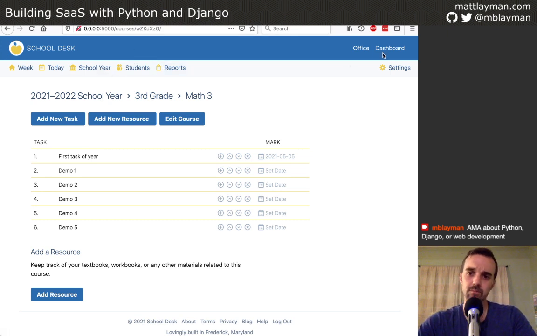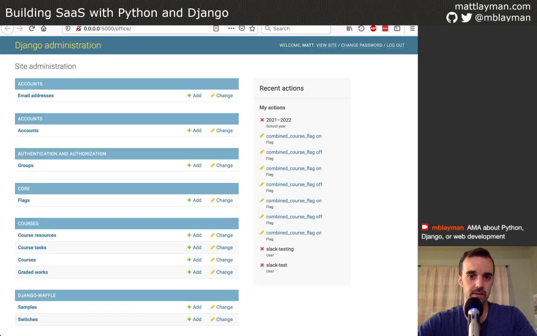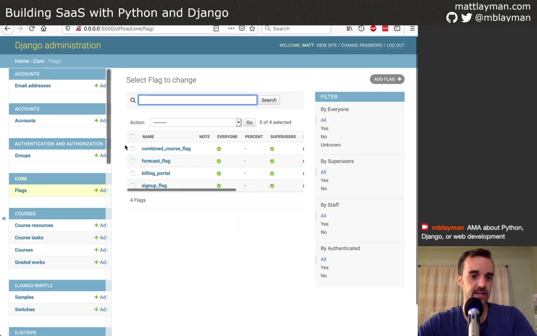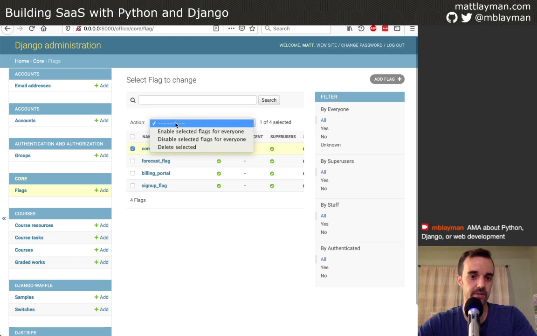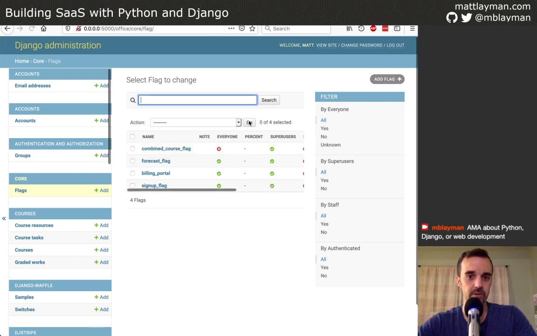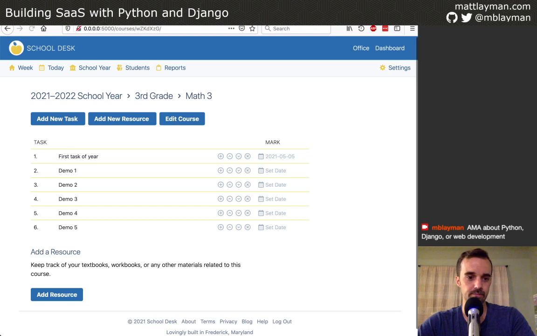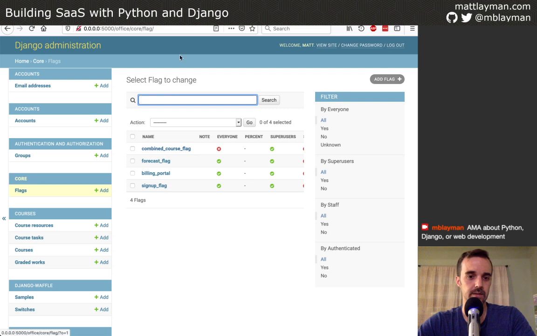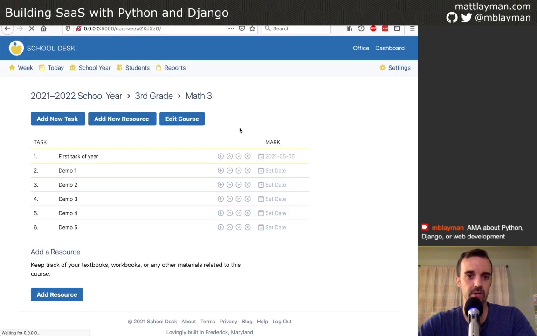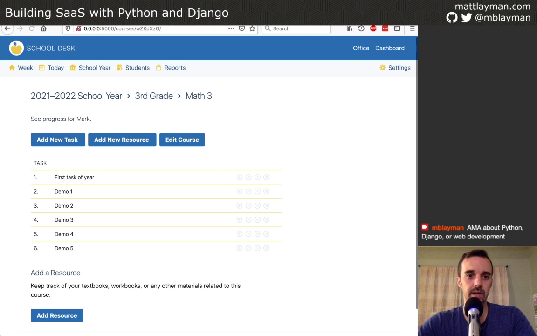In fact, we can go to the area where it has flags, and let's go ahead and disable this page for this flag for a minute and see what it looks like with the old view. That's turned to false, and then we can refresh this page and we get this view where this is what it used to look like, and what it still does look like for the majority of my customers, except for my spouse, who is trialing out this new view.